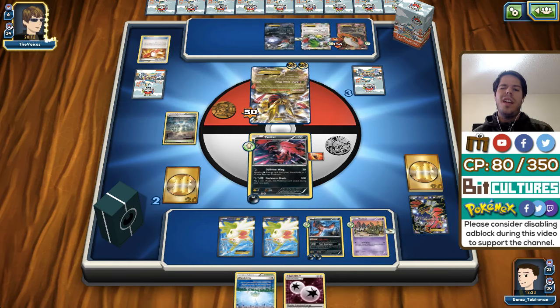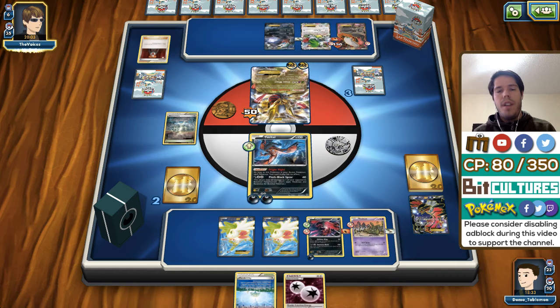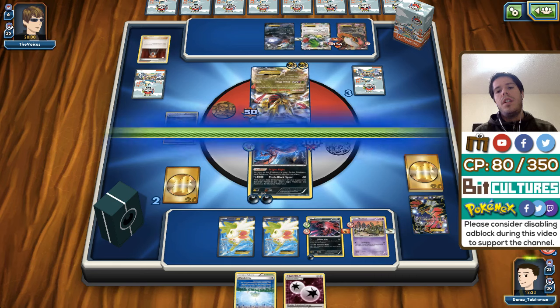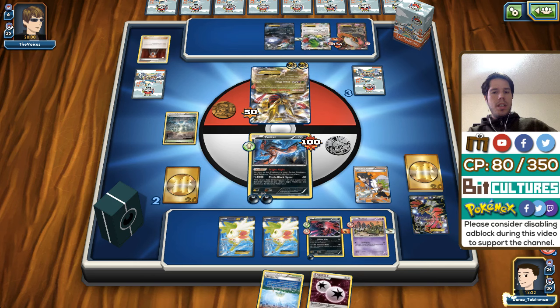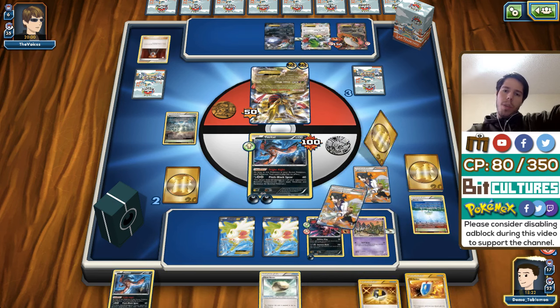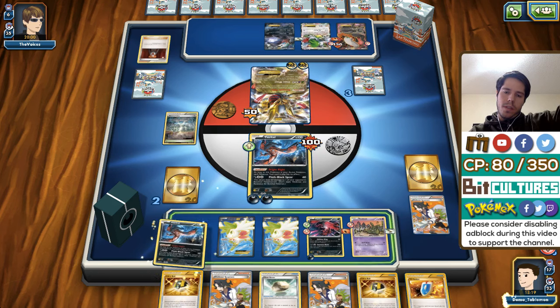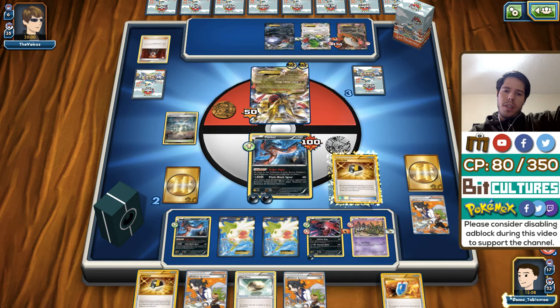Yikes. That Lysander. Oh my gosh. It's gonna Lysander the Fright Knight Yveltal, which makes sense. Now, if I don't get an energy, I'm gonna have to retreat. And I do hit a Sycamore, finally. So, can we hit an energy here? We can't. Ugh. Well, that sucked. That generally sucked big time.